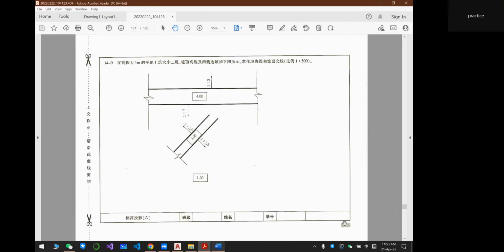Yes, I will send these pages to the group, and please prepare your exercise book for the next class. You can print your exercise book on A4 size, not A3. A4 size book.